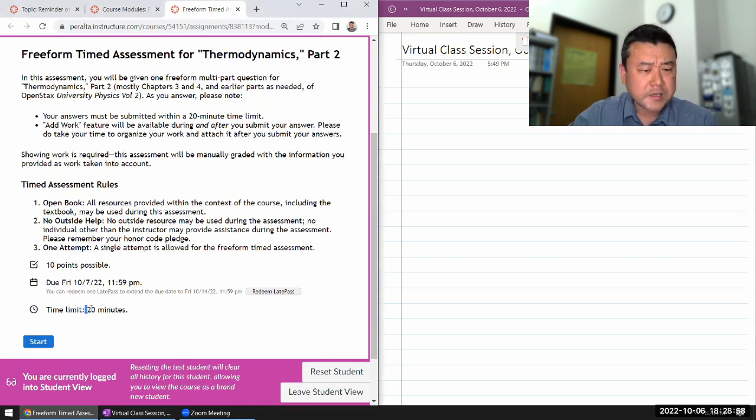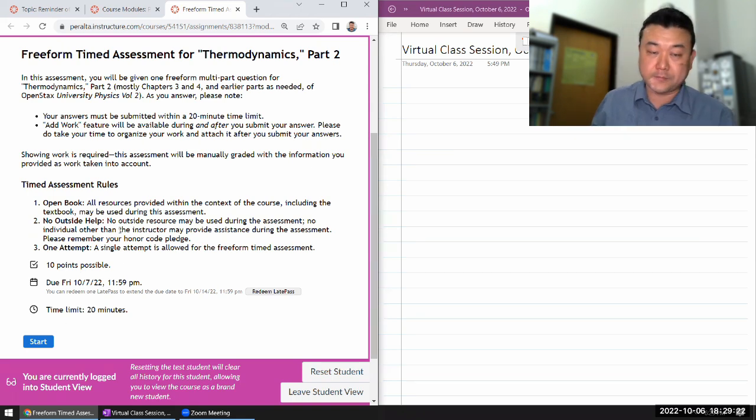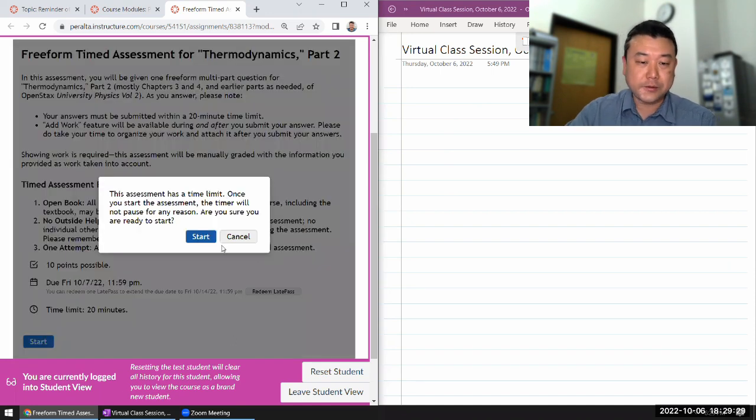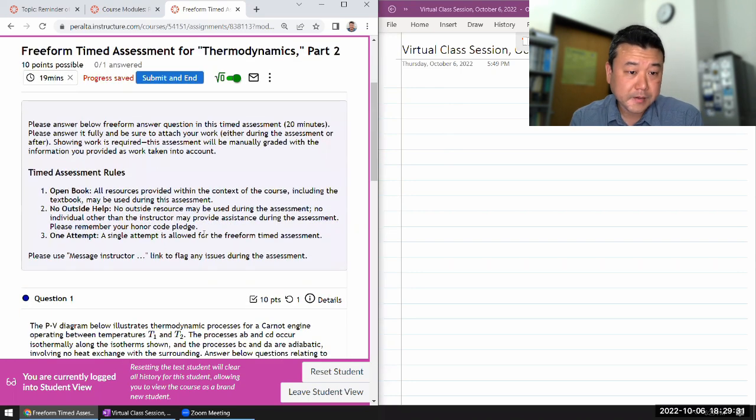So I'm going to start, and I have 20 minutes. It's a fairly tight amount of time, even for me. Within the 20 minutes, I might not be explaining a lot. I'll just focus on producing the answers, and if necessary, I will come back and fill in some of the gaps after those 20 minutes. Even for me, I don't have a lot of time to waste explaining. So I'll start. I look at the clock so that I know what to watch out for, and go.